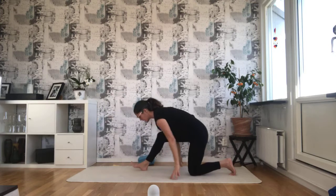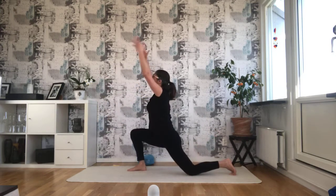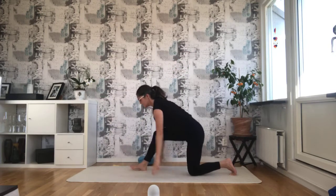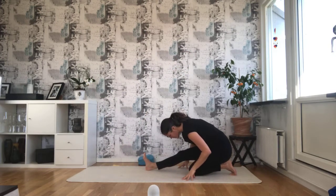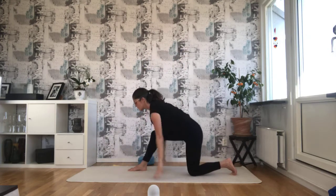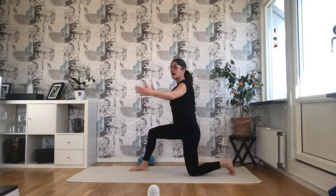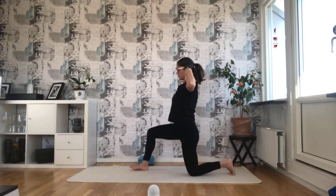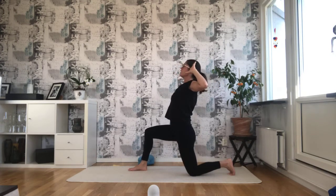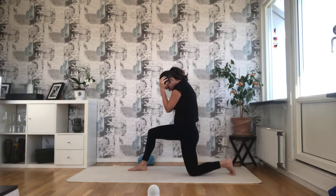Do it 2 more times. Try to stay relaxed in your shoulders, in your head, in your neck. One last time. And then you come all the way up. Arms to the side, hands on your shoulders or by the sides of your head. You inhale, look up, elbows to the side. Exhale, elbows together around your back.